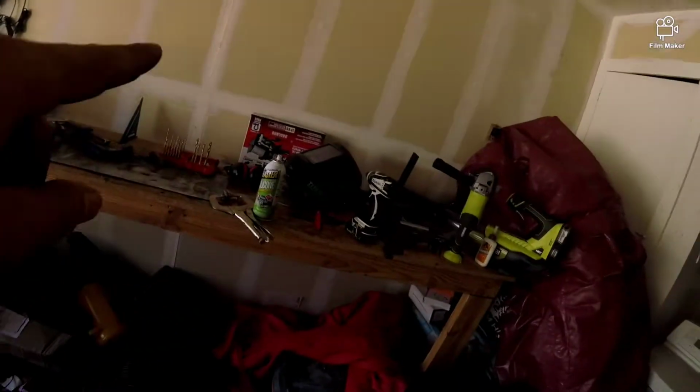Alright, so I'm going to be putting that on the front of that. I actually have a unique mounting bracket that I'm going to try out.